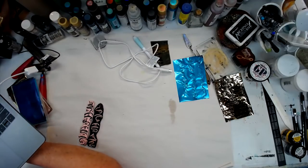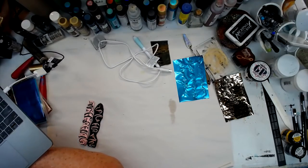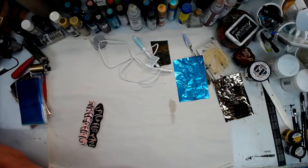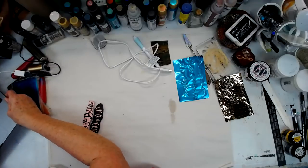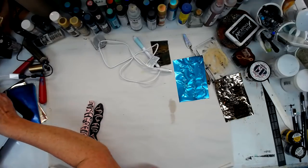My laptop fan is running really hard. I do not know why. I'm going to set it on something to let some air get under it.